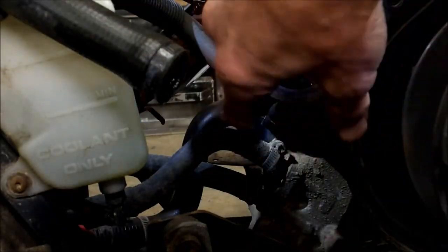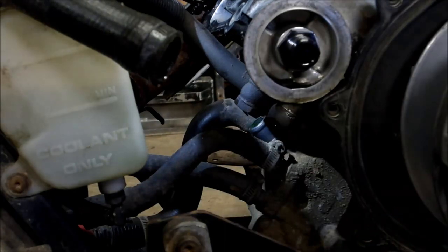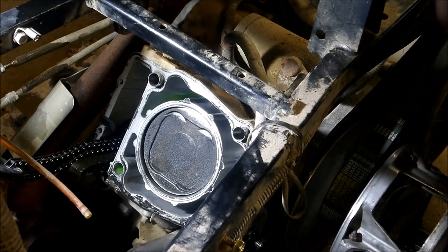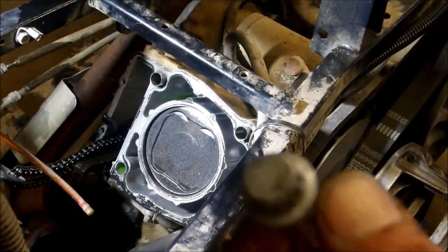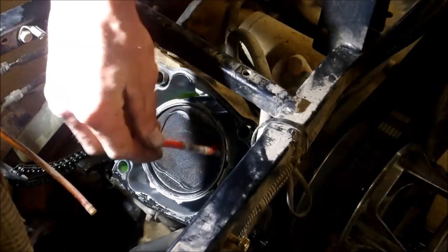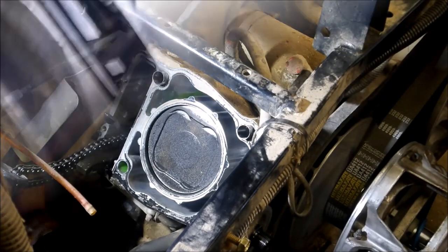I'll take these two bolts off for the oilers and get them out of the way. On the other side of the jug there are two little 8mm bolts on the outside. I'm grabbing a magnet and pulling them out. They suggest you put those bolts back in the same position you took them out. Then pull your radiator hose here — it'll be on the jug — so you have to pull that out. Then the jug will be ready to remove.